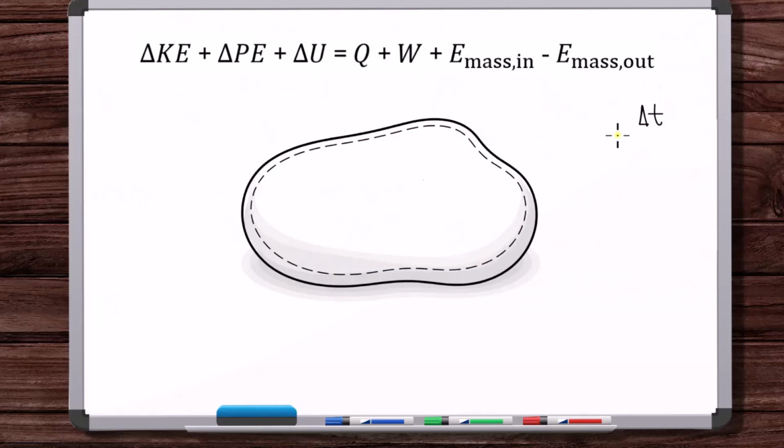But over this time interval, the left side of the equation represents the total change in energy contained within the system. And the right side represents the total amount of energy that has been transferred to the system across the system boundary minus the total amount of energy that has been transferred from the system across the system boundary. Okay, and so this can be a little confusing at first when you first learn this. Let's think about the left side of this equation first.